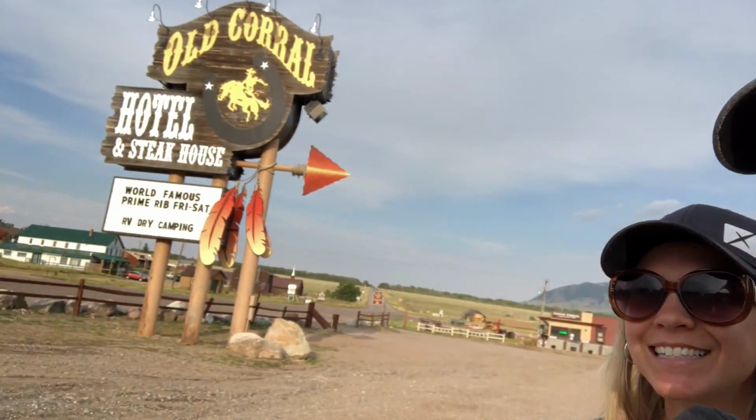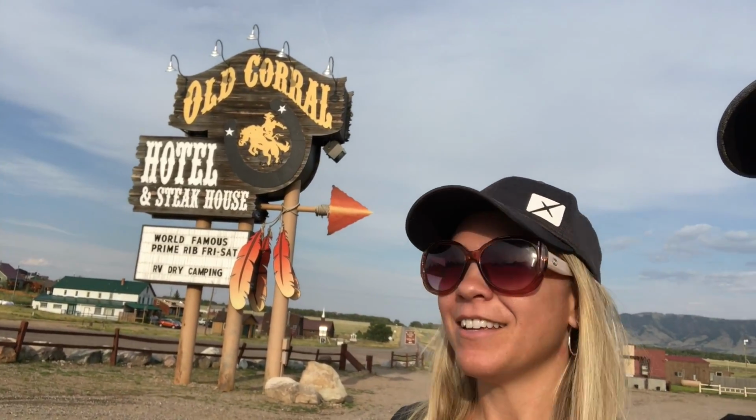We're in a little bitty town. Instead of looking at your internet, it's like the old stop corral, old-fashioned days. You just see a hotel and you stop at it, and it's so cute. After we came down out of Medicine Bow, I was just expecting us to go on to Laramie, Wyoming. But we've seen this cute little town called Centennial. And they've got a cafe, they've got a little hotel, and the rate was reasonable. So we stopped and we're staying here.